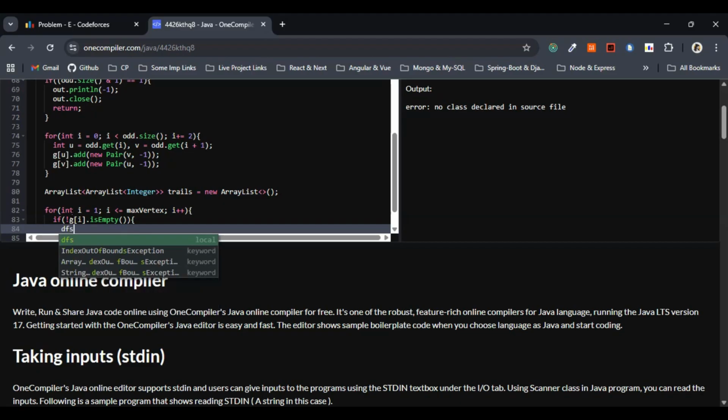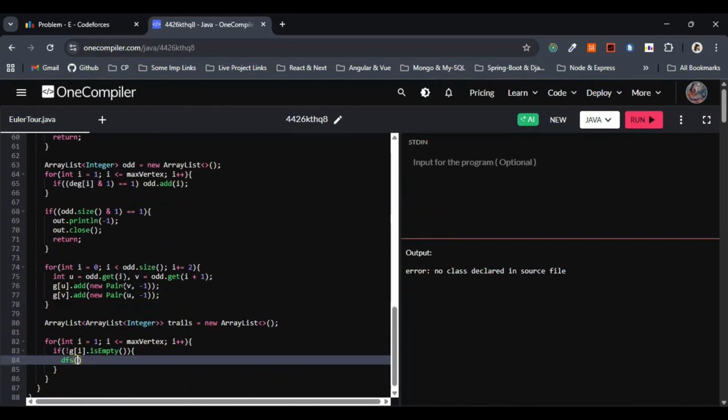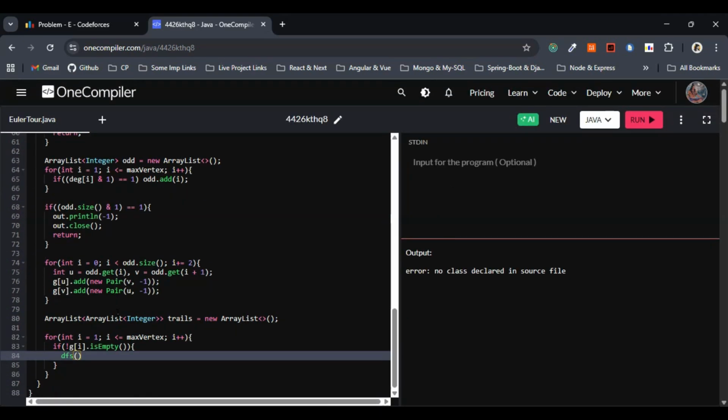Within the if condition, let's find the Euler circuit or the chain. We have already written the DFS. Either we can go with a DFS or you can make use of Hierholzer's algorithm as well. Both work, but DFS is easy comparatively to implementing another entire algorithm. The code will actually be huge. So I can simply make use of the DFS to calculate the Euler path or circuit. If you know Hierholzer's algorithm pretty well, you can go with it as well, but the code will be lengthier. So I'll just go with the DFS.